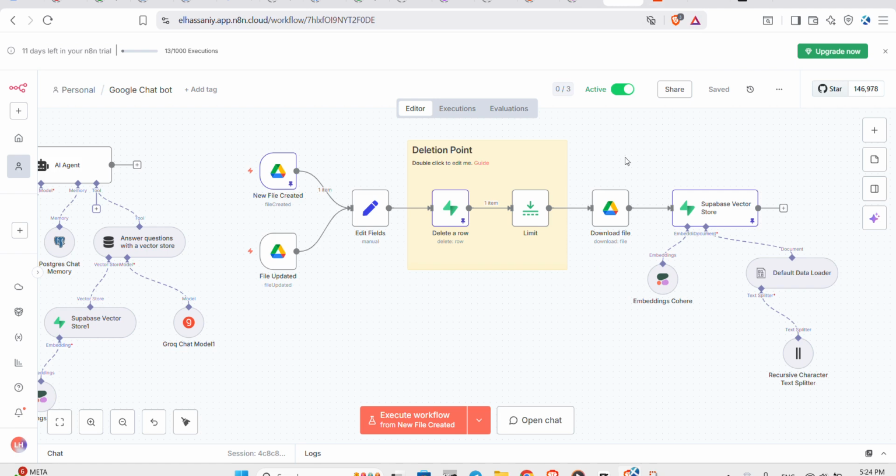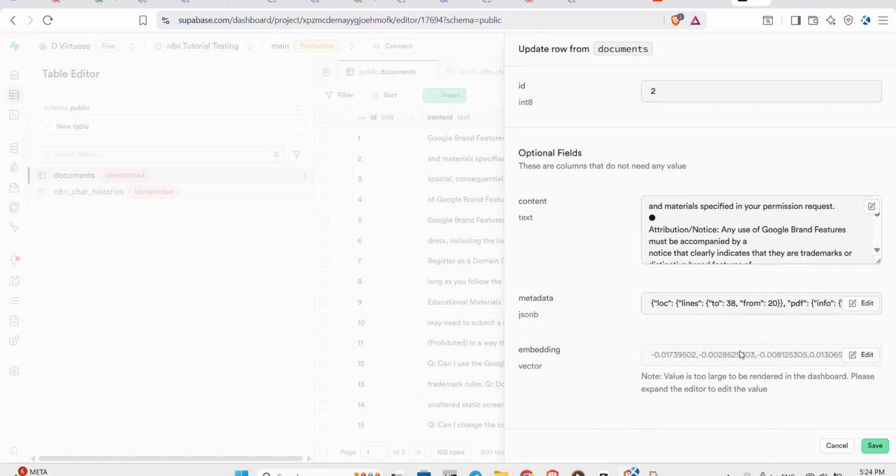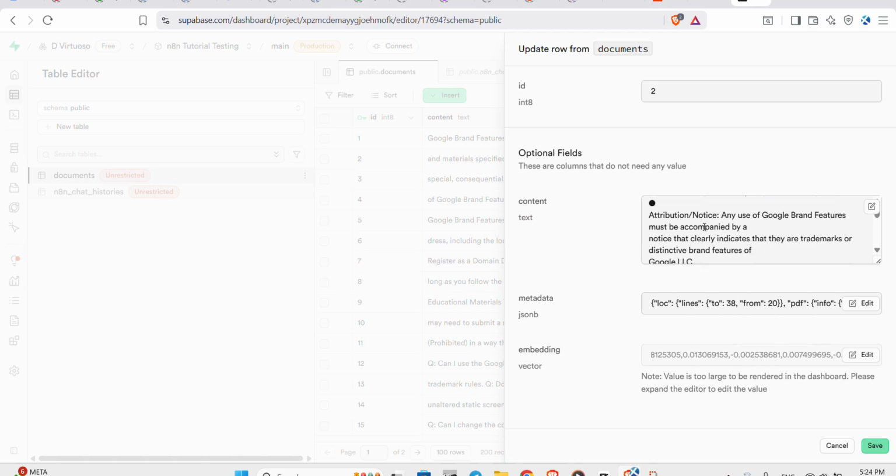So instead of writing the words blue, black, red, it is now represented in numbers. You can see something like this. These are embeddings. Oh, this is not going to open, but these are embeddings. Let me show you. Everything you are seeing here is embeddings. You can see they are in numbers. This is what was converted into the embeddings. Everything here, this text you are seeing, is being converted into this.